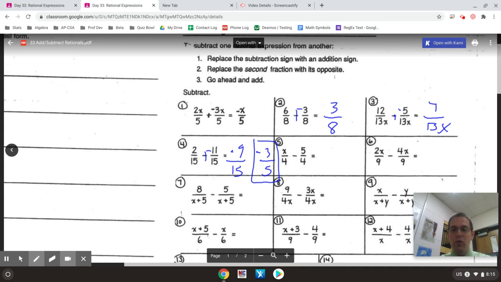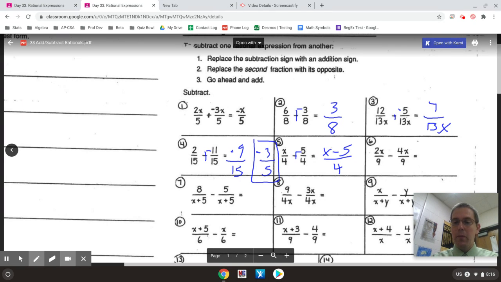Just like we warned you not to force things on the addition problems, don't force them with subtraction either. This is basically x plus a negative 5. So my denominator is 4. And my answer is x minus 5. So just combine it into a single fraction. Don't try to put the x and the 5 together because they are not like terms. You're using the same rules that you learned back in Math 1 or maybe even middle school about like terms when you're combining those numerators together.